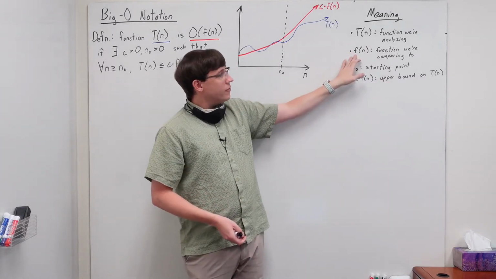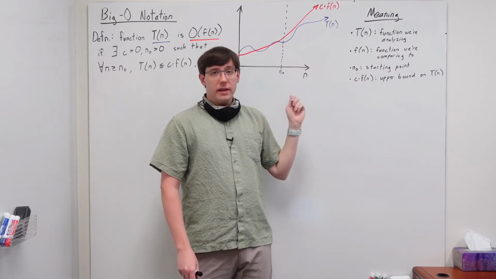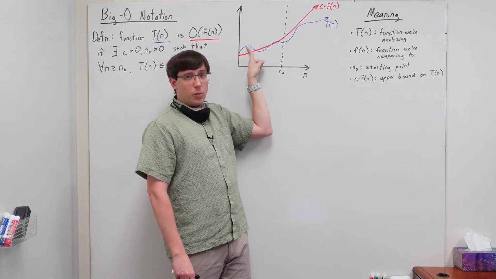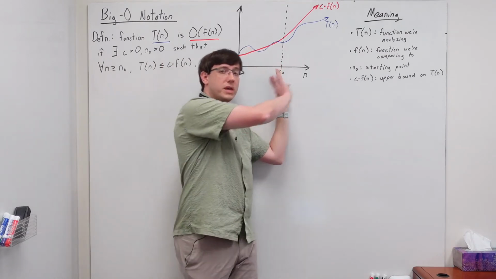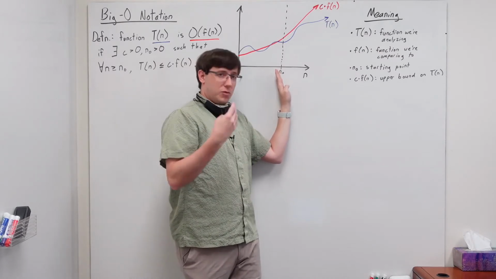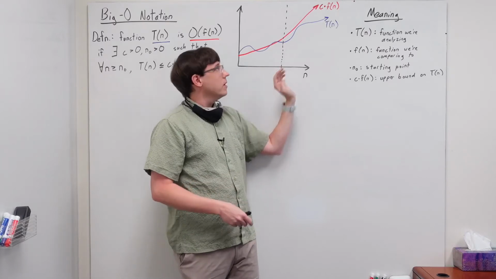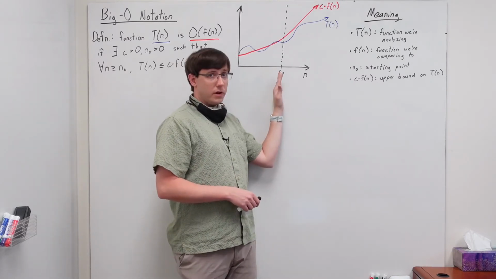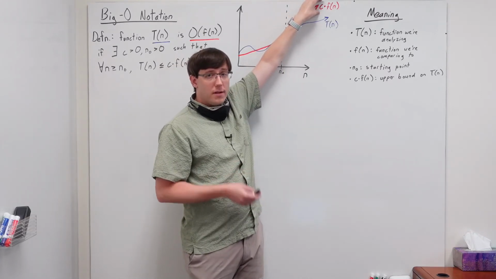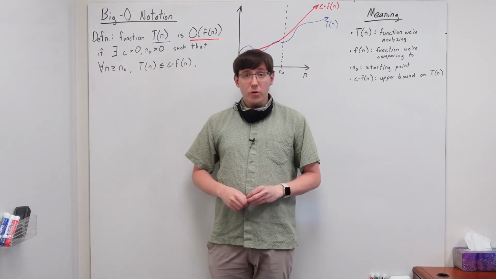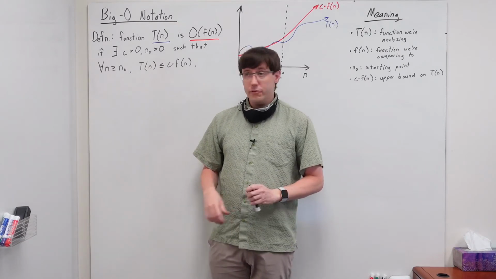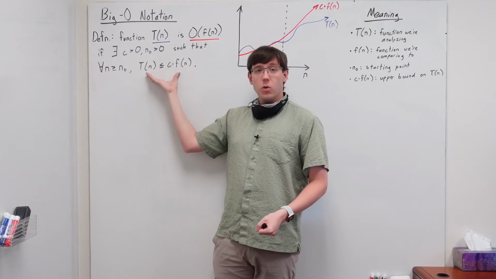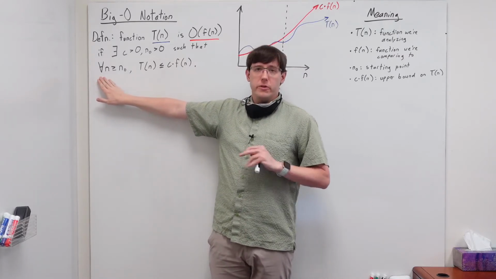And so when we say that f gives us an asymptotic upper bound on t, it's allowed that there are some exceptions on small inputs, that t might give us a larger output sometimes, but there is some starting point beyond which f is always larger. And it's not specifically the output of f that needs to be larger, but rather some constant multiple of the output of f. As long as there exists some starting point and some specific multiple, then we can say that t is big O of f. So if we want to prove that one function is big O of another, then we have to find appropriate values for the constants c and n0, and then we have to prove that this inequality holds for all n greater than or equal to n0.